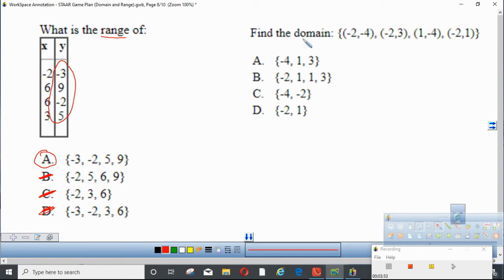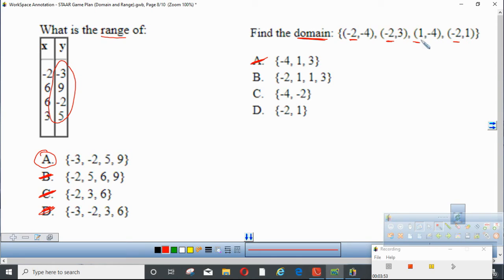All right, so domain here. Domain is the X's. Now this one can get kind of confusing because it's set up as points, and so it alternates X, Y, X, Y, X, Y. So X's are first. So these are my X's. And I noticed that all these say -2. So it's got to have a -2 in it. So that one doesn't, but the rest of these do. And then there's only one other number. So if it has any more than these numbers, it doesn't count.